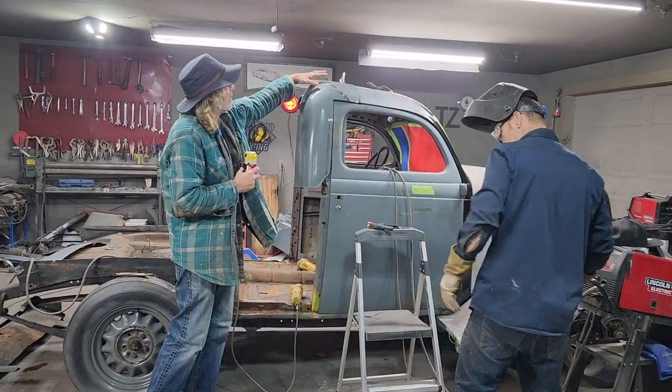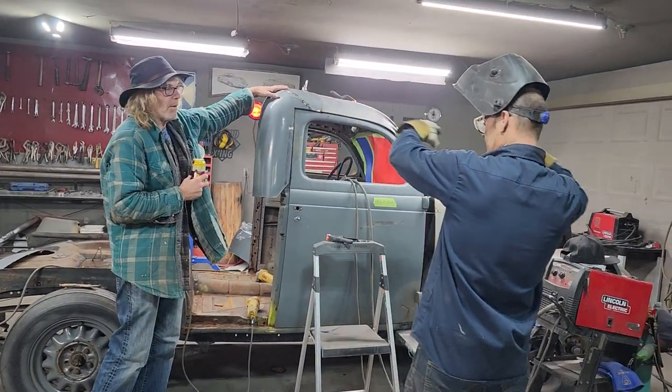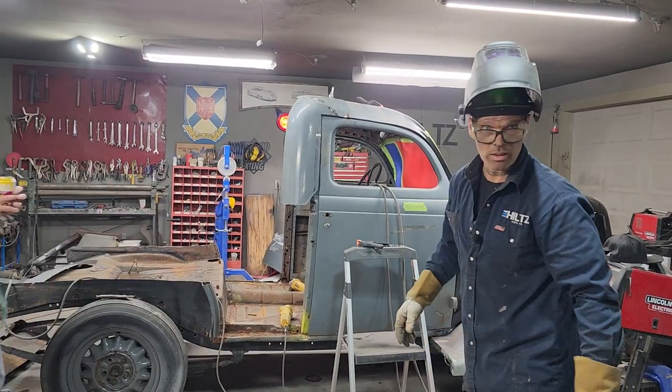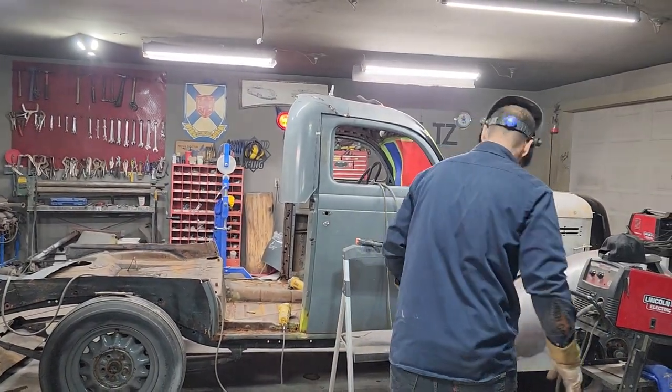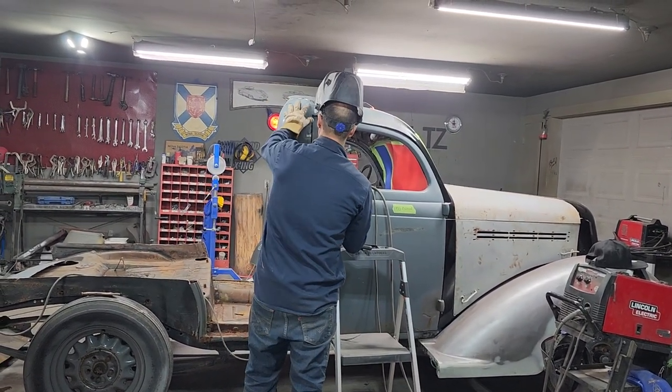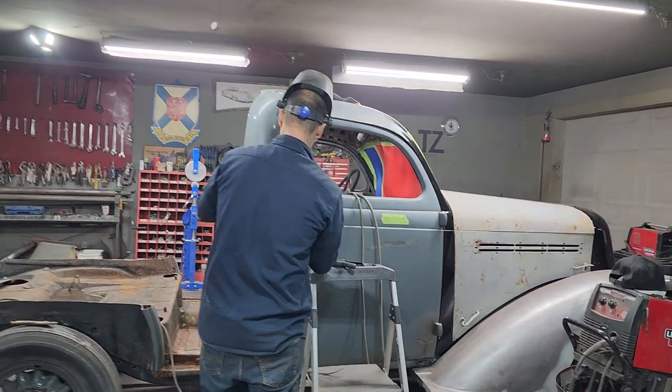This is what I'm going to do. I like that. I like how it's leaned down. I want that leaned down. Do you like that, sweetheart? I like it. Where's my grinder? I'm in a rush. I've got to figure it out, I think. Not figured out, but if you know what I'm trying to tell you.